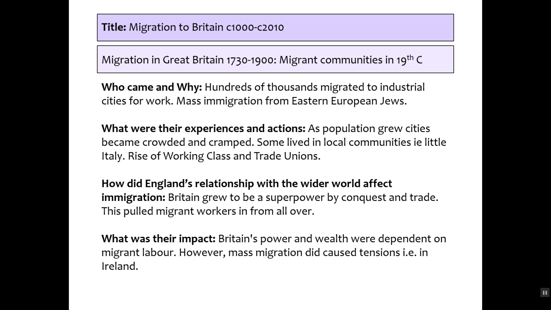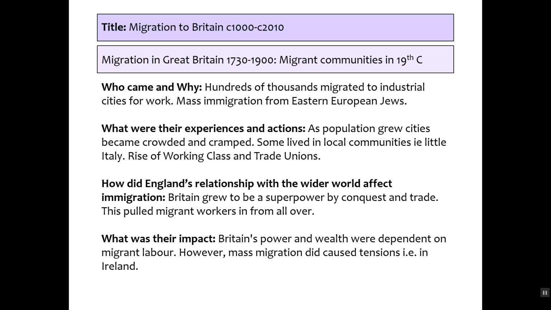We also have German immigrants, so people like the Barings, the Rothschilds, growth of the City of London, and that's very much as a result of Germans in particular. We also have Eastern European Jews, and that's an incredible part of the changes that happen in this period. Jewish people start to come as a result of the terrible treatment across Europe. They're fleeing violent pogroms. In 1900, for example, 3,000 walk all the way from Romania to Britain.